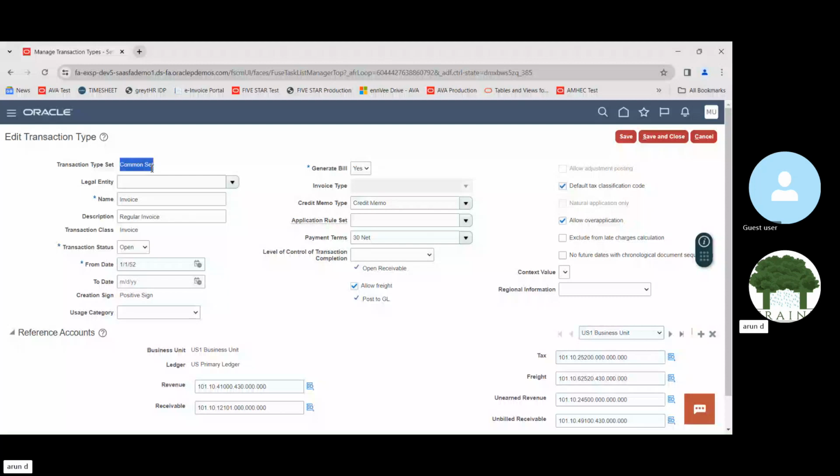But if I give specific to the business unit, I'll be able to create only for that specific business unit. That's the difference between common and specific to the business unit. But reference data set is nothing but the option to control the data and the setups. So under the reference set, it can be a common or a specific unit. Yeah, correct.